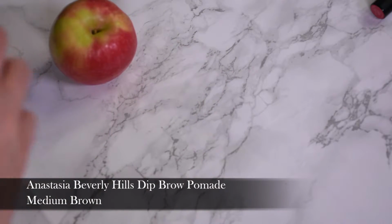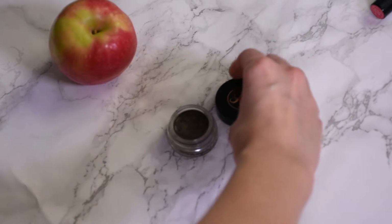Okay, going to do my brows next. And the model is wearing Instagram brows, so I'm going in with my Anastasia Dip Brow Pomade and really draw in these brows. I have a whole video on how I do my base and brows for filming, which I will link up there. I'm going to speed you through the process, but basically I just draw a line up there and sharpen the line down here and then fill in the gaps. And then I'm going to go in with a concealer brush to sharpen the lines even more.